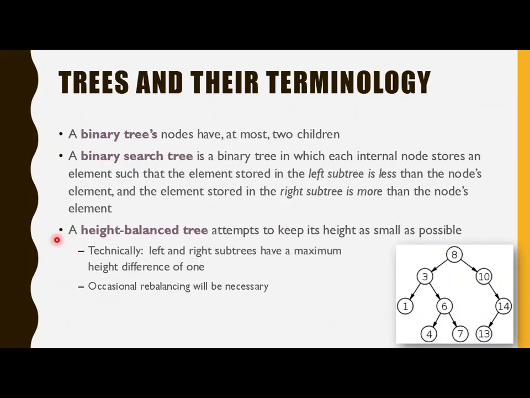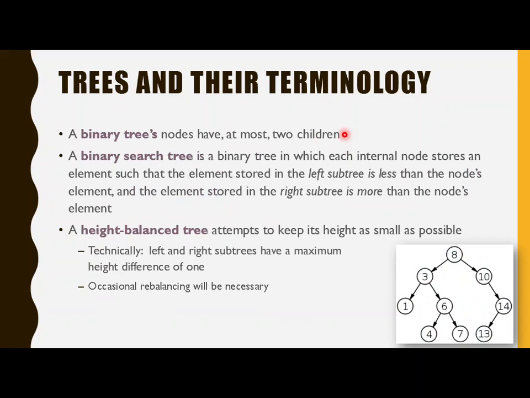Now, speaking of which, we're now moving into the study of binary, or discussing binary, and a lot of what we do for our studies, again, will focus here. So what is a binary tree? Well, binary means 2. In a binary tree, each of the nodes has at most 2 children.